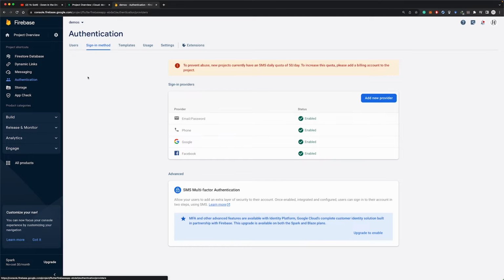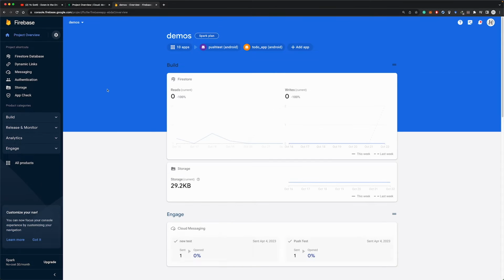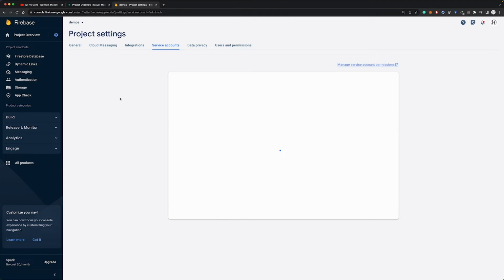After enabling, you need to go to project settings. In project settings, you need to go to service accounts because we were trying to get the service account for our Firebase admin. You need to wait a little bit while this is still loading.